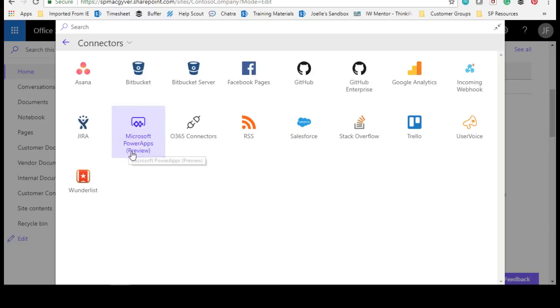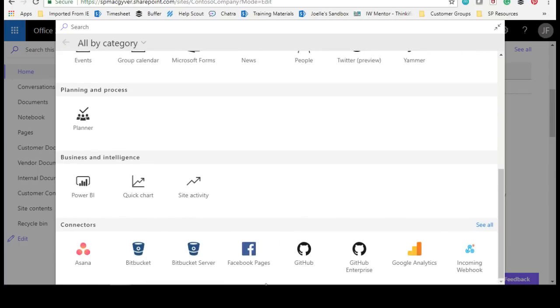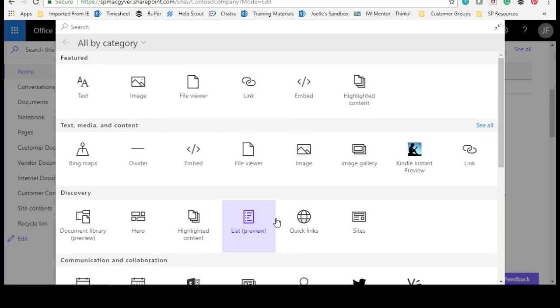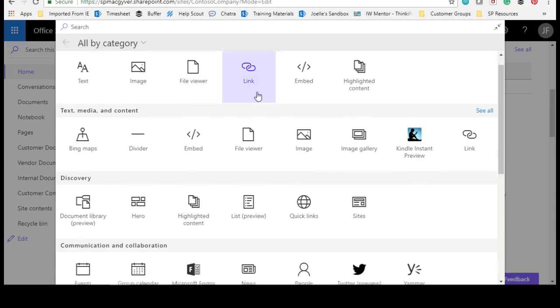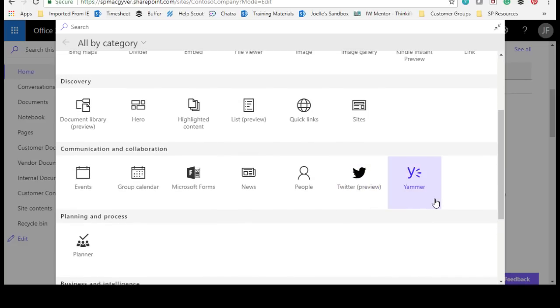I do see Microsoft Power Apps preview in here. Oh, yeah. Power Apps web part. Yep. That's coming. We have been able to embed Power Apps on pages for the longest time, but there's going to be an official web part, so that's good. Which might be a little bit easier to hopefully adjust and look at. But yeah, so that just kind of shows the break. This is a lot better of looking at all of the web parts than in that tiny little box. But as you can see, these ones are out here.